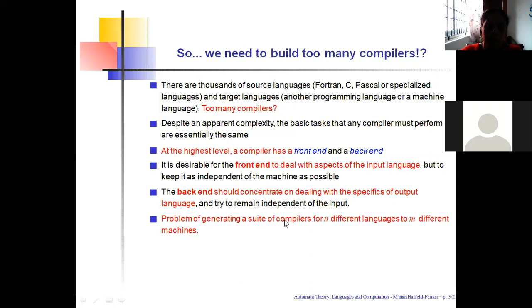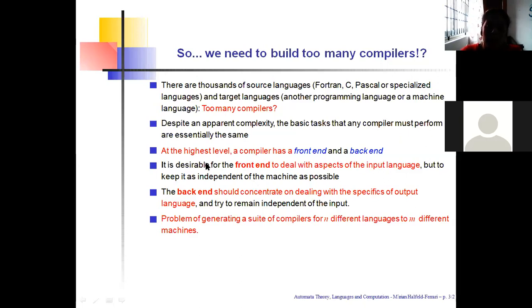The main problem is, is it necessary to have different compilers for each and every language we are going to use, and the different types of machines we have? We have laptops with different configurations or desktops with different configurations. Is it mandatory to have different compilers for them? That is the main thing. So that can be solved by developing a suite of compilers that will be suitable for all types of languages and machines.